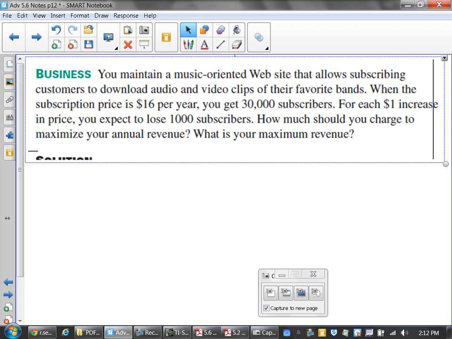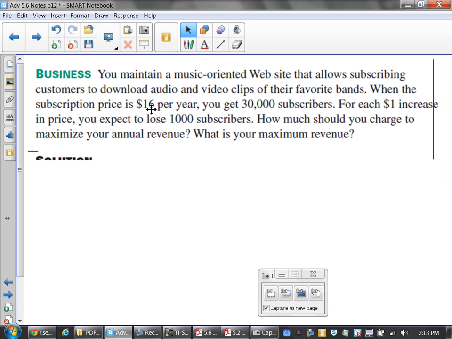All right, so you have a website, woohoo, and you're selling music subscriptions. You're Pandora before Pandora was Pandora. Napster. You were Napster. Napster, you weren't selling stuff, you were just giving it away for free. Kind of hard to have a business model when you're just giving stuff away for free. I don't think that was anyway.